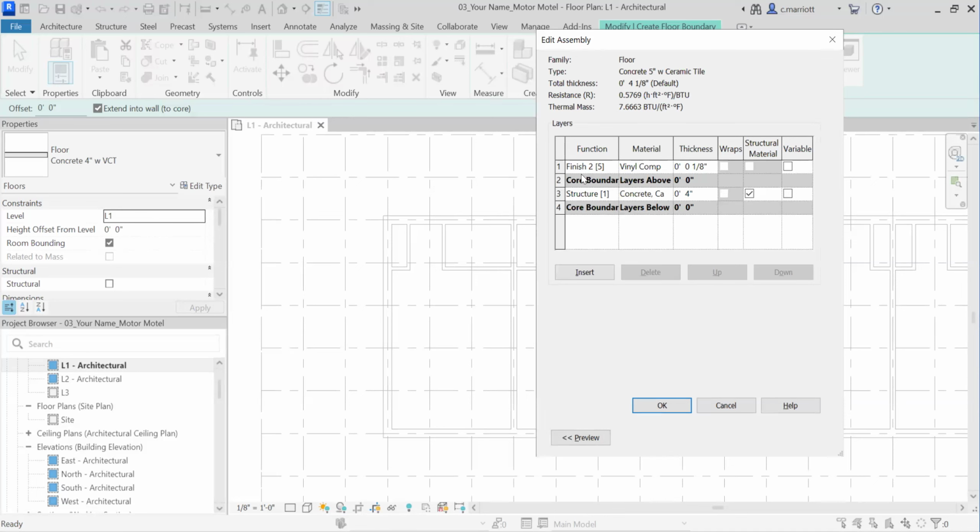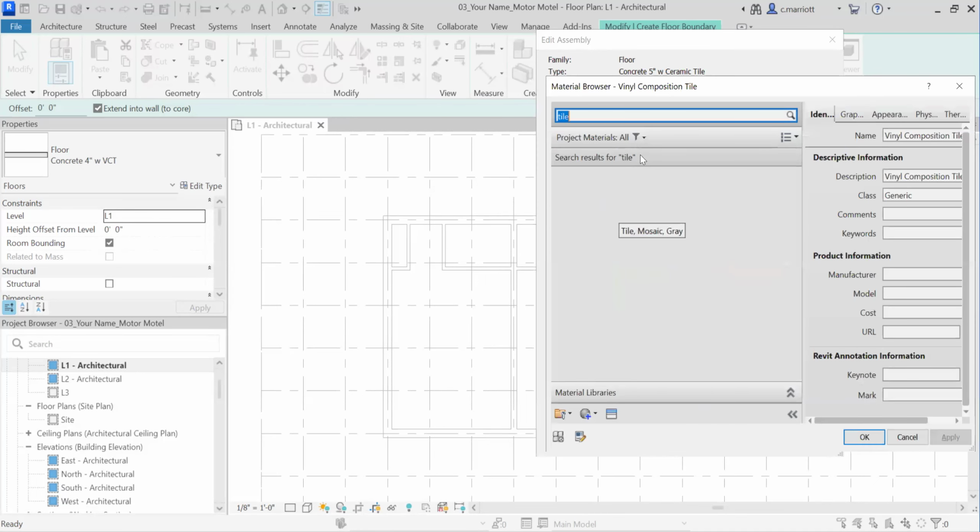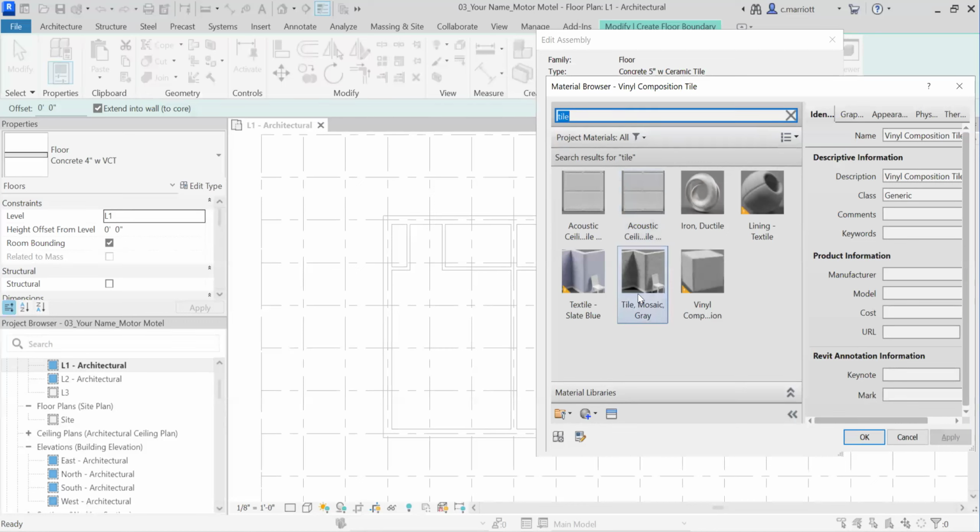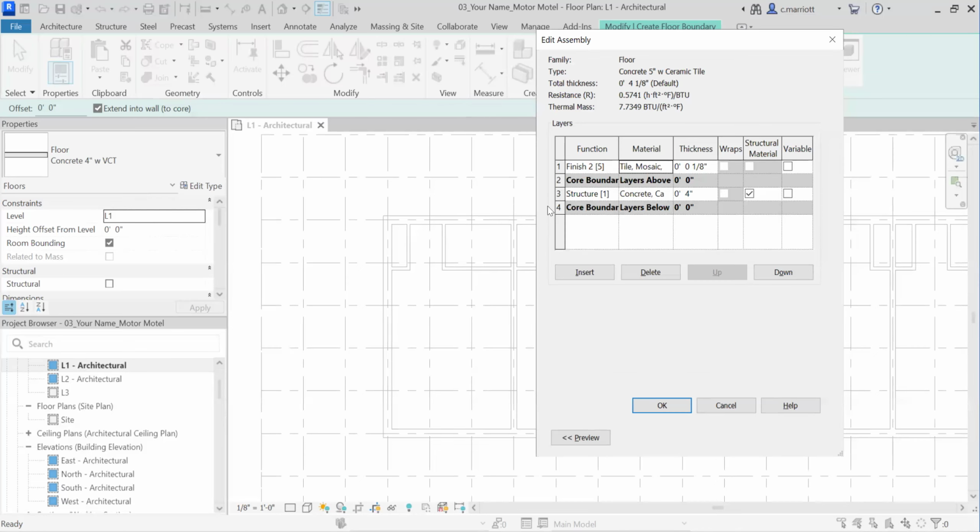Right now, VCT is short for vinyl composition tile. I'm going to click on this and change the material to tile. I'll search for tile, and I'm just going to choose this generic mosaic gray tile. So we have concrete, and I'm also going to change this to 5 inches thick. For the tile, this was based on a vinyl composition tile, which is very thin.